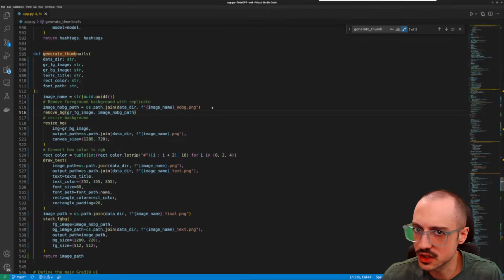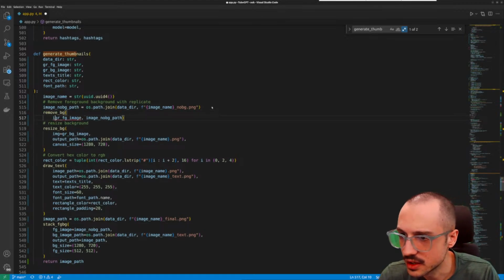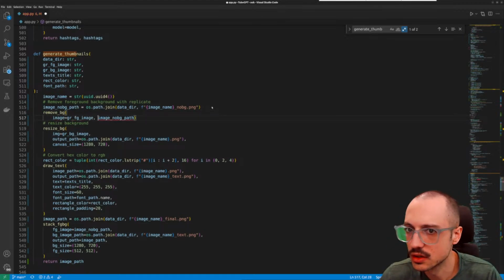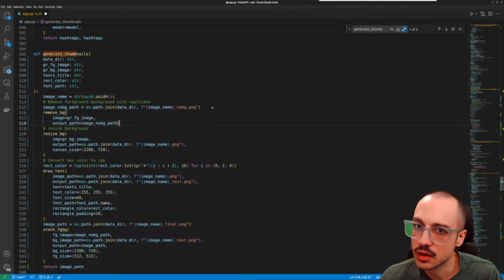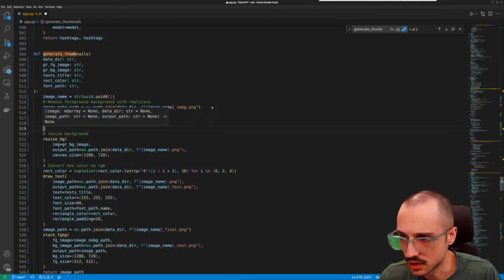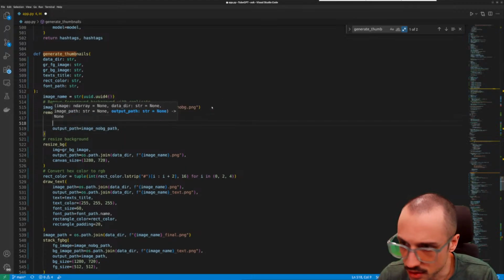Remove grfg image. So let's actually make this a little bit better. Let's call this image. Output path and data_dir.